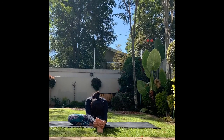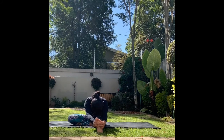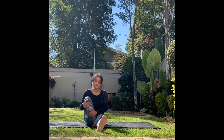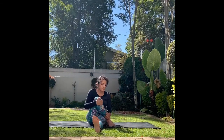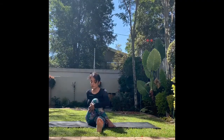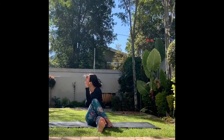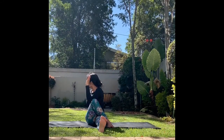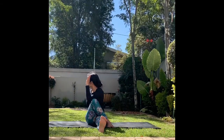Taking slow, long, deep inhales and slow, long exhales. Inhale, lift up. Take your left foot over your right thigh. Your left foot will be flat next to your right thigh. Inhale, reach your right hand up and hook it on your left knee and your left hand plants behind you, close to your spine, and twist to the left hand side.